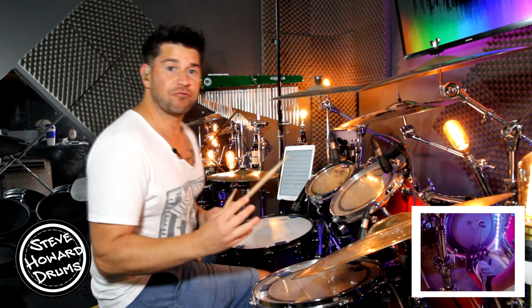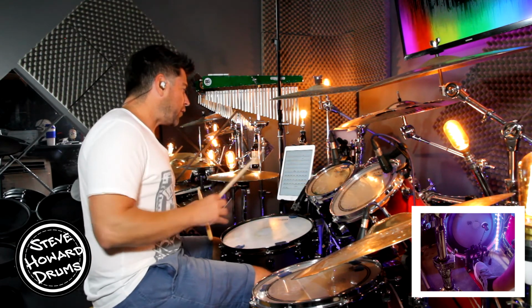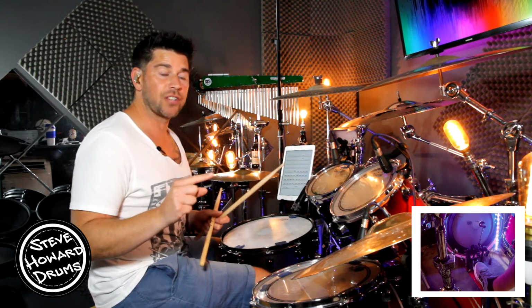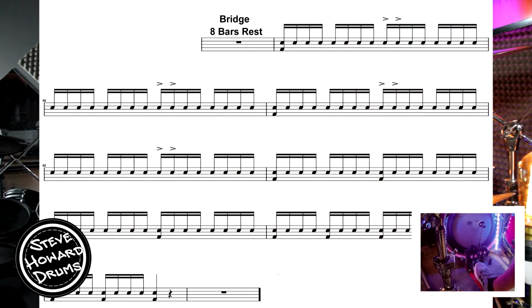So we've got 8 bars rest at the beginning of this bridge and then it goes into these 16th notes on the snare drum. Now the arrows above these notes are accents, which means you play them louder. So the first bar is going to go 1 E and 2 E and 3 E and 4 E and. So it's the 3 E that you play louder.